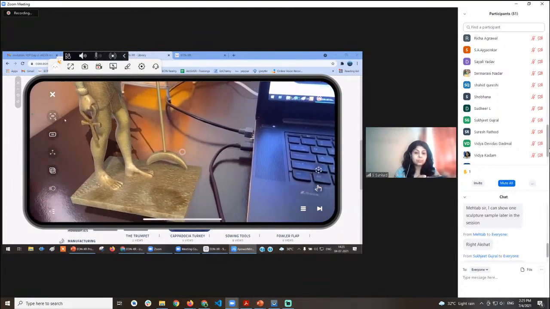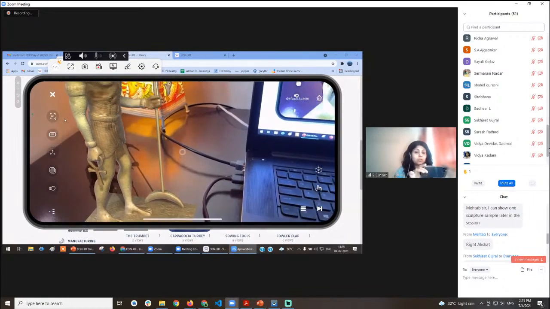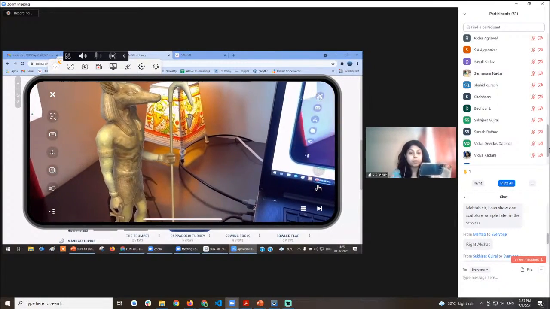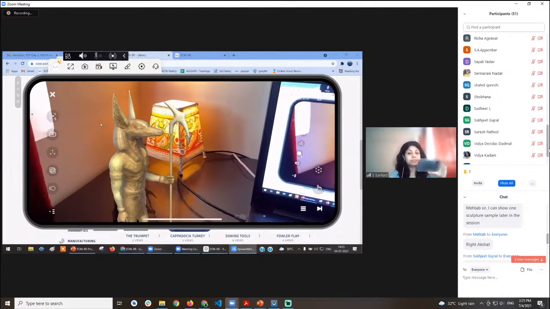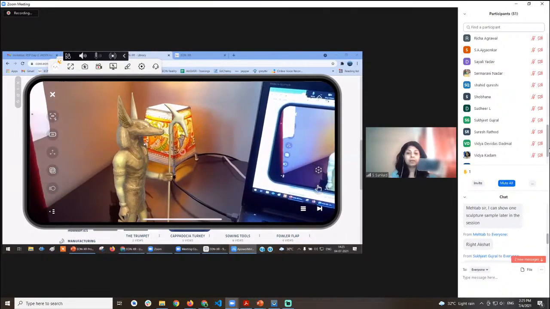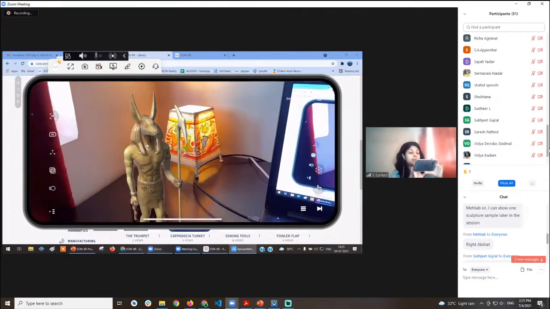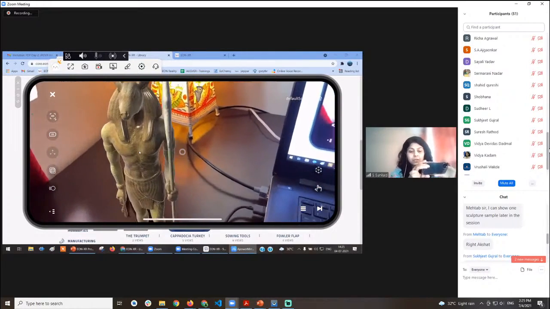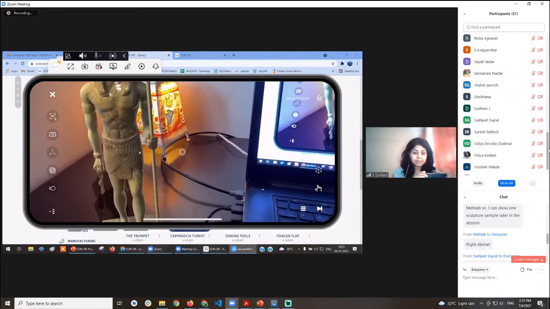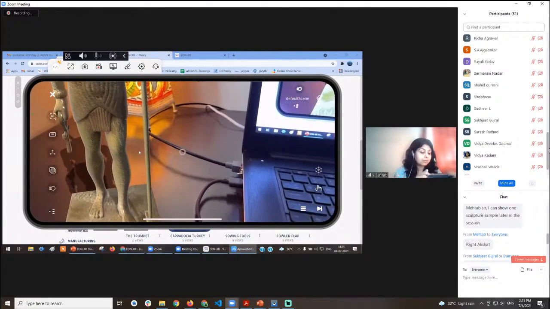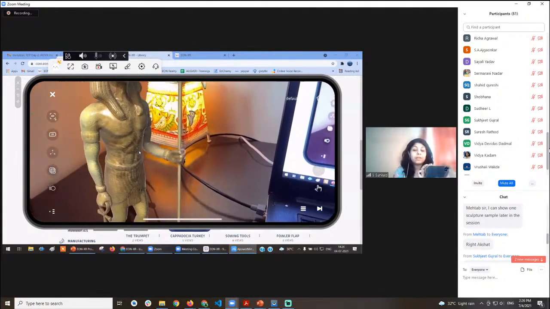In some cases, you may notice that the explode button is not functioning. For example, here, I cannot really click on this explode button. The reason is that the model doesn't really need to be exploded, because it's a statue. It's an artifact which we need to show in one piece. So in such cases, as a best pedagogical practice, we might not have given the explode function and not broken it into parts.